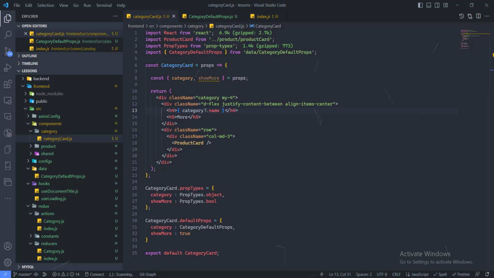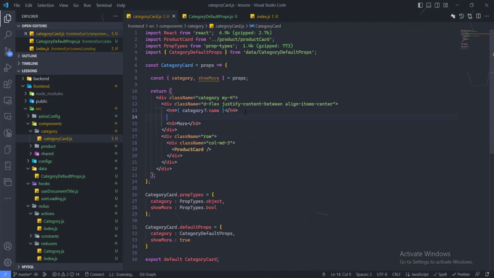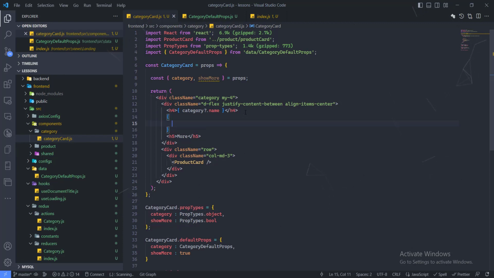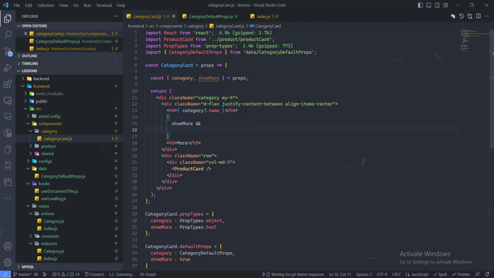So we want to conditionally render this particular item. The next thing we can do is some conditional rendering. So if show more is true, we then want to do a link because it's actually going to be a link.